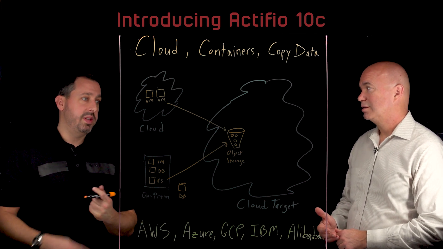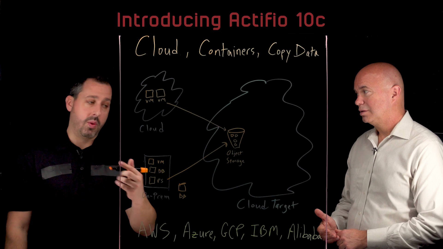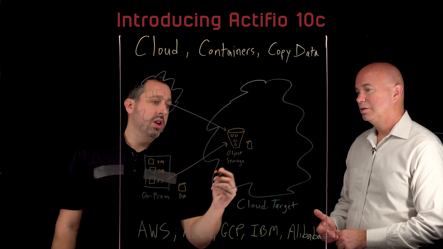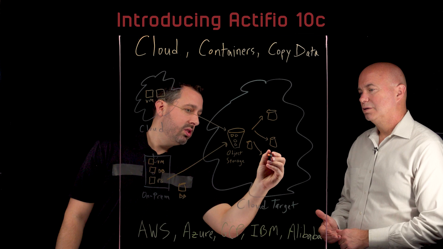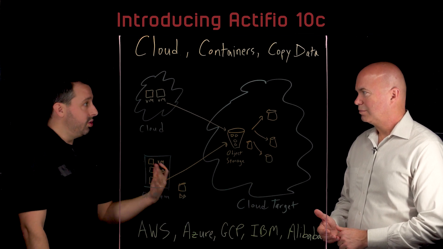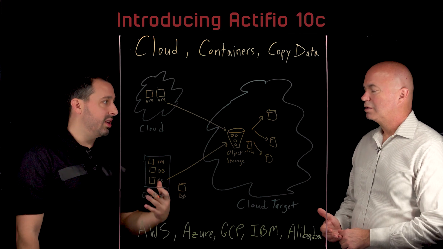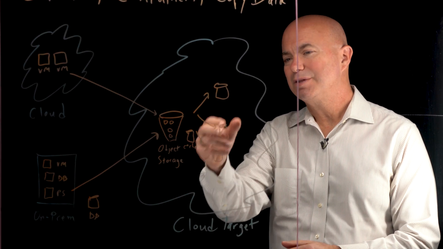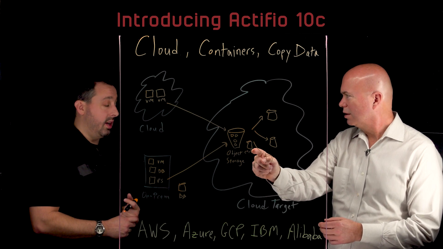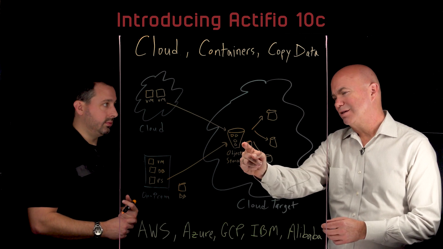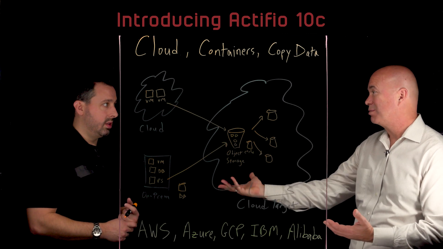What we've also done in the release is use an intelligent read-write cache — not only on-premises, which we've had for a little while, but in the cloud as well. If you wanted to spin up copies of your data for whatever it may be, because of cloud egress charges and things like that, we can reduce those by having this cache, to essentially just bring back what's needed. So instead of copying the entire thing to EBS — that's SSD-based — you access it through the cache, and in a normal environment maybe 10% of the data is going to hit that cache anyway. That's saving 90% of the transfer.